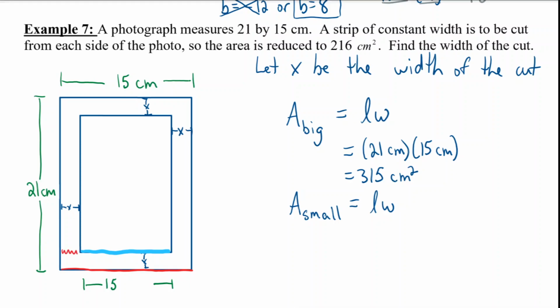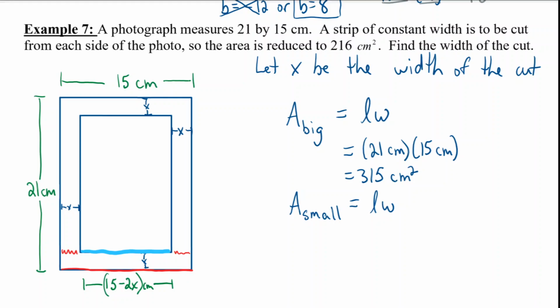That's the width that we're trying to find, right? We've taken some off there and taken some off here. So what we should write is 15, right? 15 minus x. We took away x and we took away another x. So we took away 2 times x centimeters. Right? So that's going to be really important. Now we'll be able to write later this little expression here.